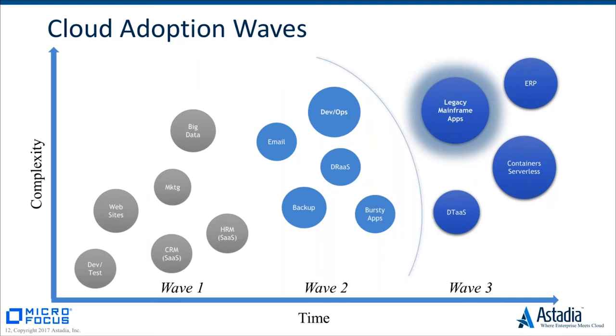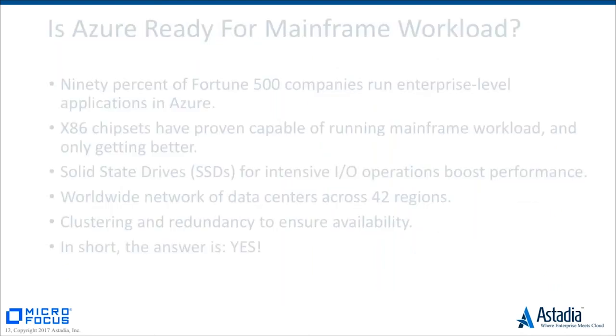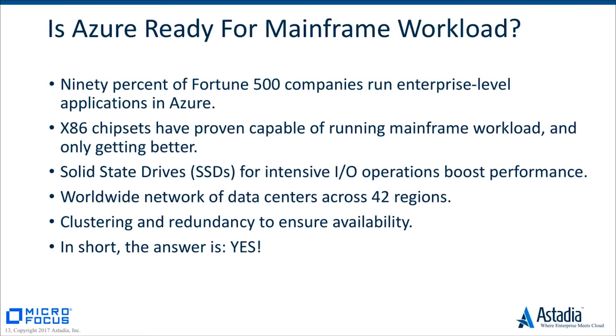Then in the second wave, we saw people starting to embrace it for things like backup and recovery, disaster recovery as a service, and then perhaps augmenting your on-premises computing when necessary. So maybe you have a monthly processing period, and you may struggle to get through that with your current infrastructure, and by extending that to the cloud, you're able to easily provide that extra capacity without investing in more hardware.